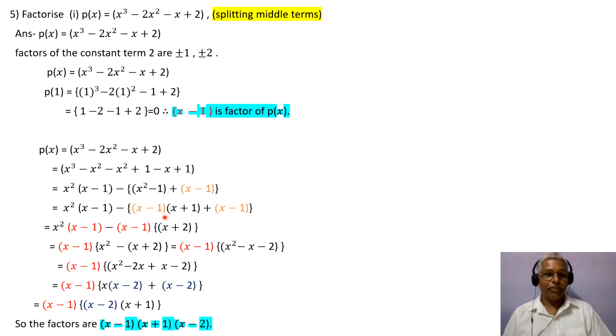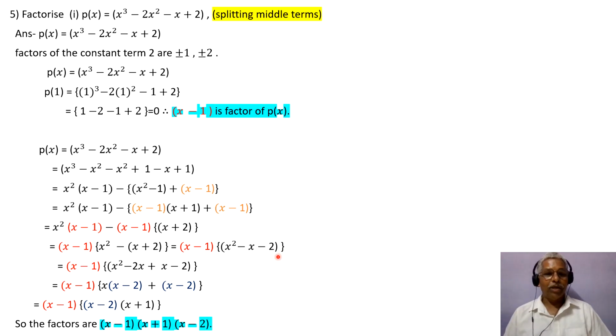Now I am taking x minus 1 common from this bracket. Remember, copying till here as it is, and x minus 1 common, and what you are left with in the bracket is x plus 1, and this is plus 1. So it is x plus 2. Now from the whole thing, I am taking x minus 1 common here and here, and you are left with x square minus x plus 2. That is equal to x minus 1 into the bracket x square minus x minus 2.